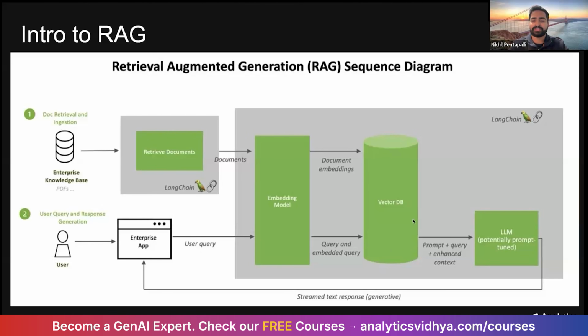So now imagine that you are able to get a few relevant documents, and then you basically give it a prompt plus your question plus your context, which is nothing but the top relevant documents.